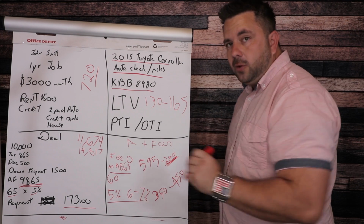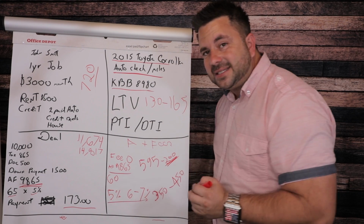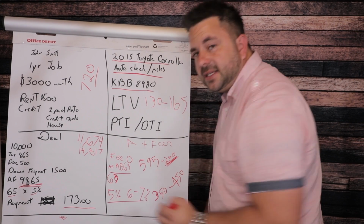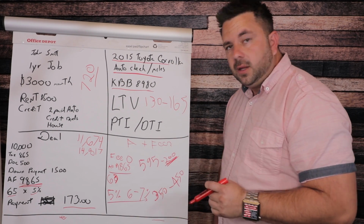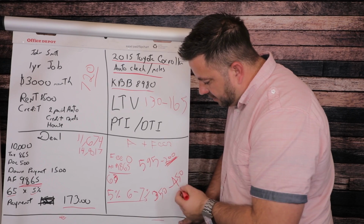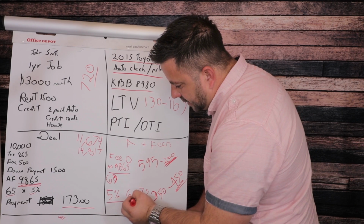So when you add gap, a lot of times the banks will increase the amount financed, the monthly finance. So instead of 60 months, let's say now that you added gap, they bump it out to 63 months. So now your payment drops down a little bit lower, close to where you were before. So now you're excited. You're like, okay, great. We're getting closer and we're making even more money. So let's bump up the interest rate. Let's get another $450 out of this deal. So let's go ahead and bump the interest rate up to, let's say, 6%.